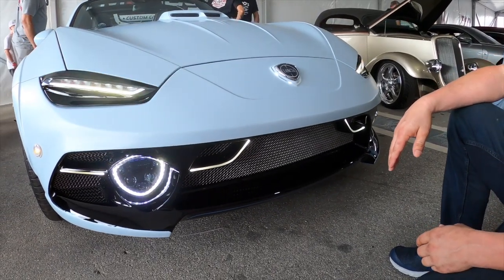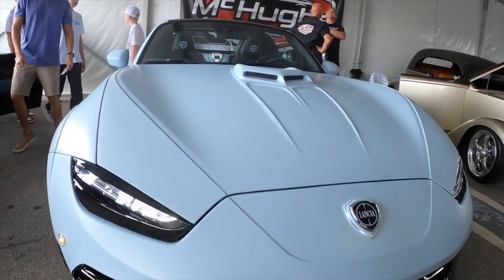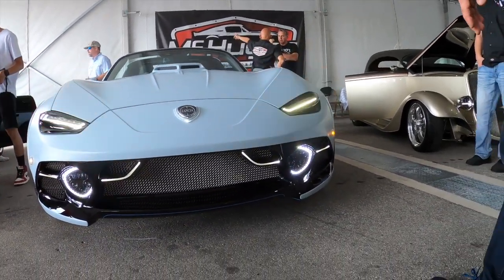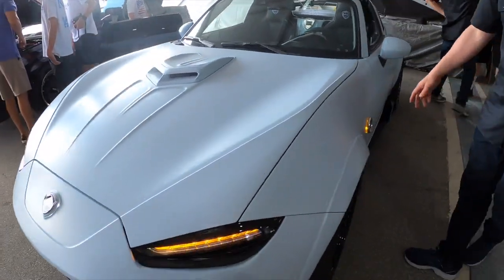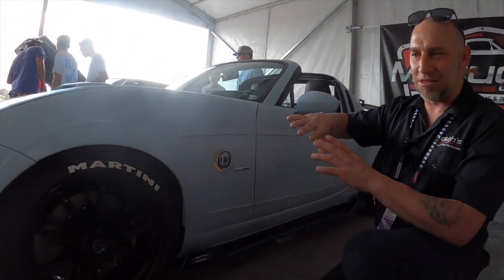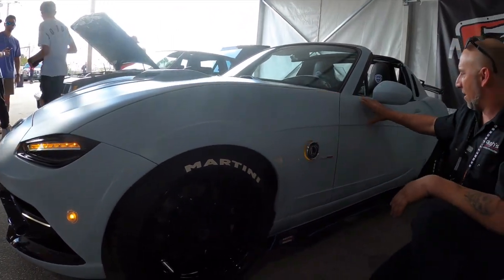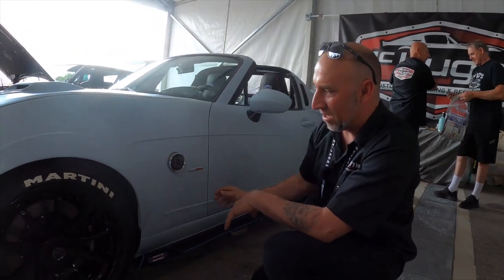I'm loving this grill. And I love the shape. We've just made that entire car so much longer than what it should have ever been. And then coupled with all of that, we've also styled these lines on the side of the car. Without these lines, the panels look so large. When you start to create the lines, you compartmentalize the panel. So now this front fender just sort of rolls straight off and continues down versus looking at a large fender. And at first we only had one fin in there and it just wasn't working right.